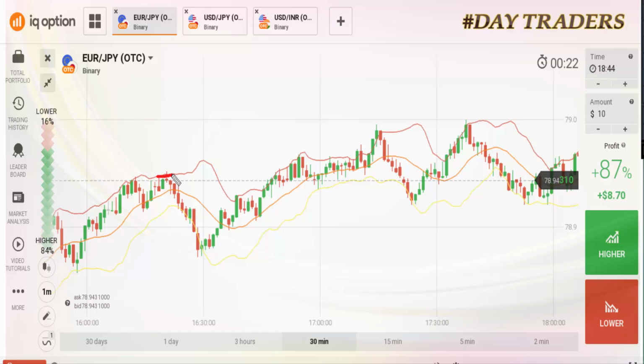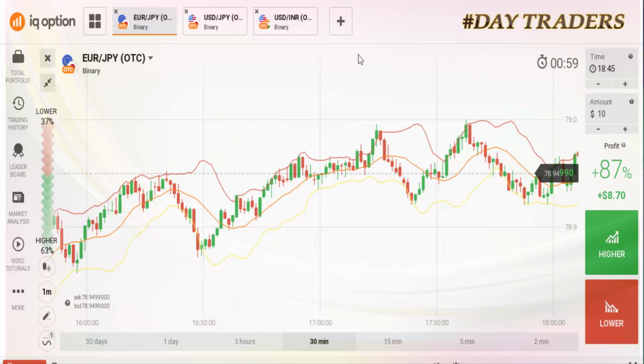Now you can see the resistance level touch the support level. Now we want the break out of the middle line. After the breakout, closing at the level, touch and rejection, you can try to place a higher option, and this is also a winning trade. Don't use the second time, sometimes it moves down. The first time is working 90%.